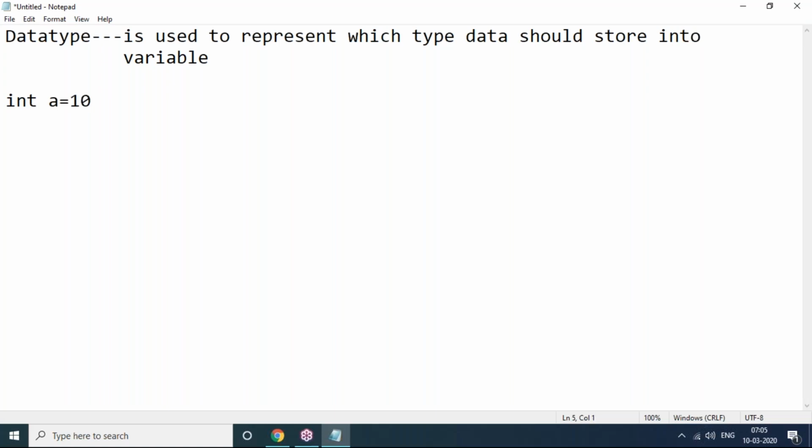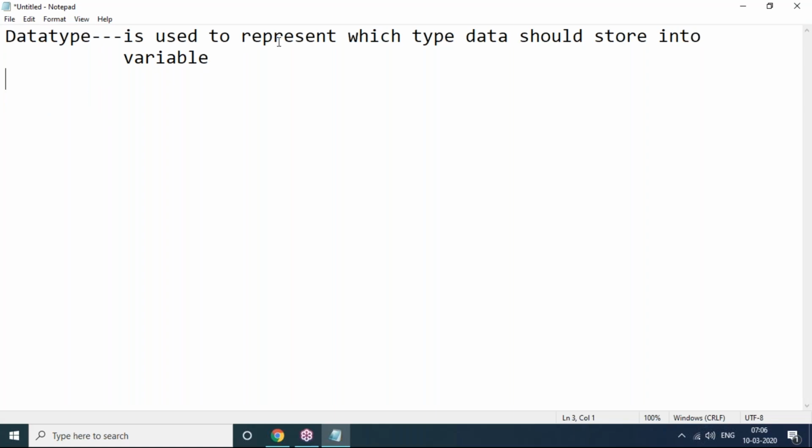It's not possible in Python. In Python we can only write a equals 10. That's all. Based on this value 10, the data type will be decided internally. Python will decide it is an integer, based on the value.